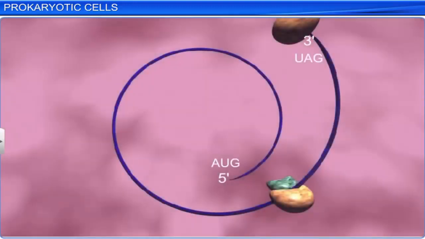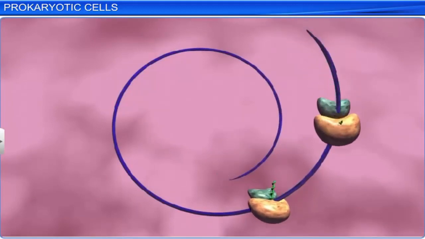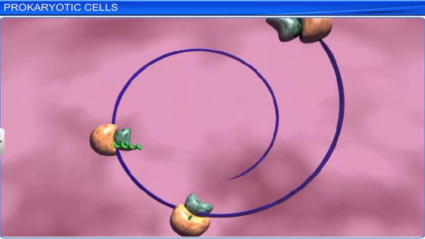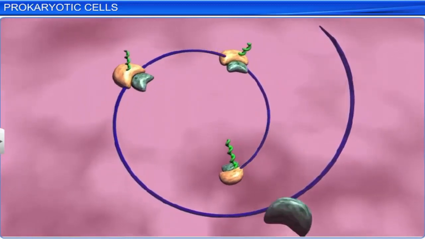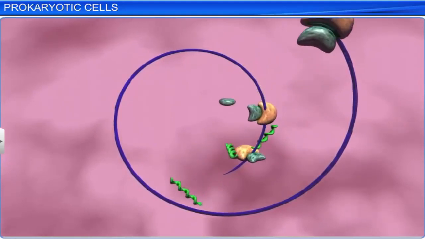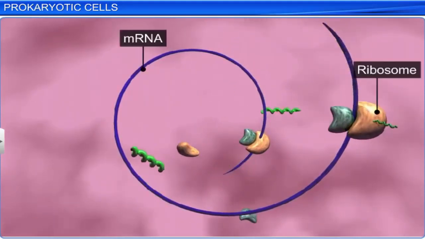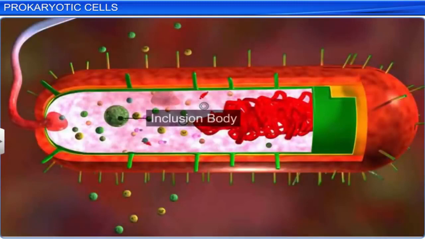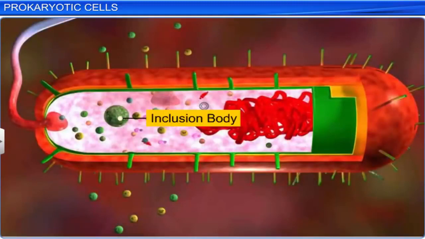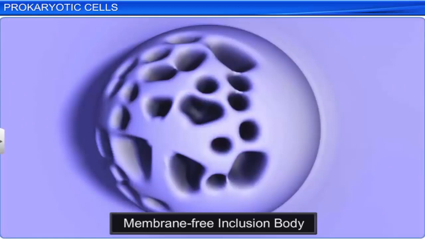These ribosomes attach to a single messenger RNA, a type of RNA that aids in protein synthesis, forming a chain called a polyribosome or polysome, and ultimately translate messenger RNA into proteins. Apart from the ribosomes, cytoplasm also contains inclusion bodies such as phosphate granules, cyanophycean granules, and glycogen granules, which are used for storing reserve materials. These bodies are not bounded by any membrane system and lie free in the cytoplasm.